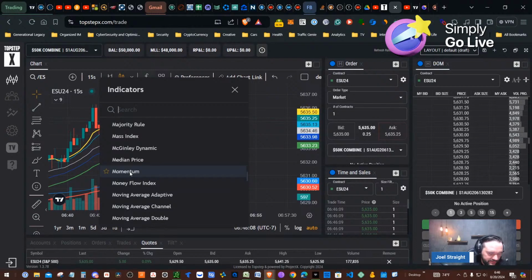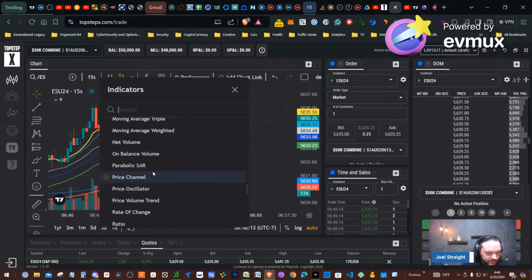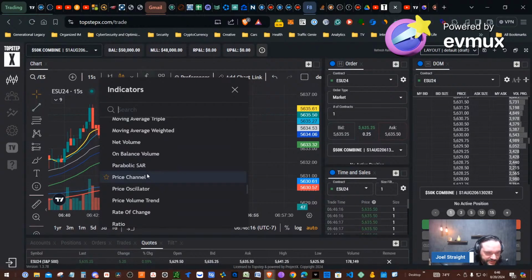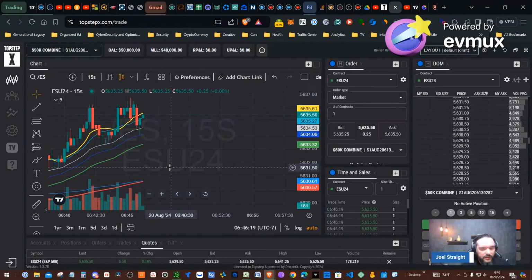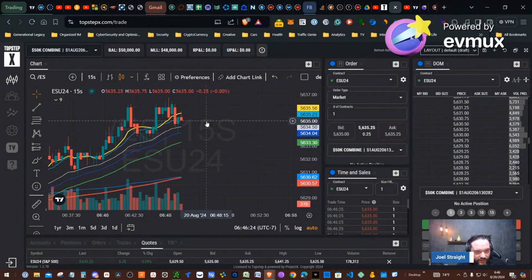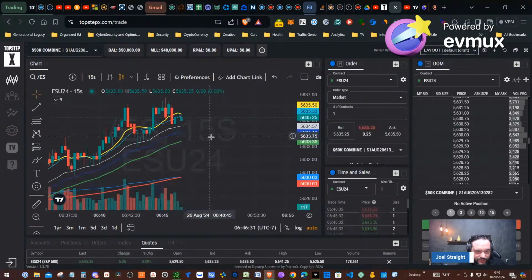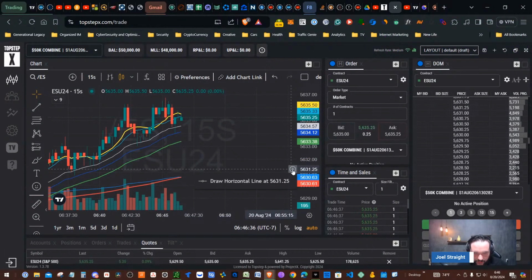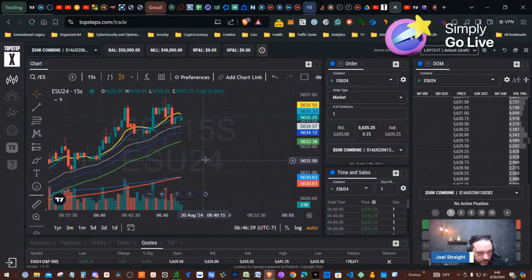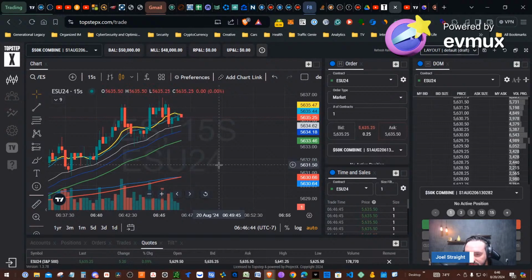I found a momentum one, but it's just like a line chart. And that's really what the TTM squeeze measures, is that momentum. So the other thing that I can't seem to quite figure out is I don't see a way to add trades from the chart other than right-clicking, and I get this menu. So I just want to be able to click a bar. It could just be this plus sign here. No, that's a horizontal. That's a drawing. So these are the things I'm trying to figure out right now with this.